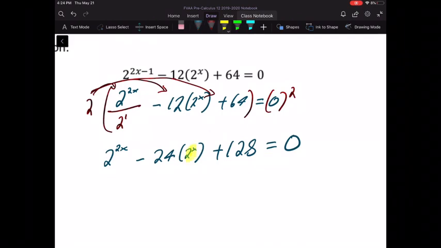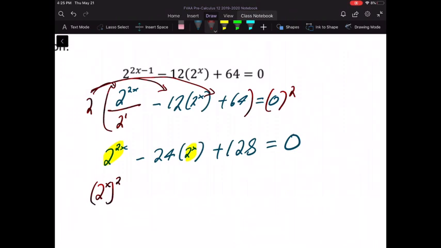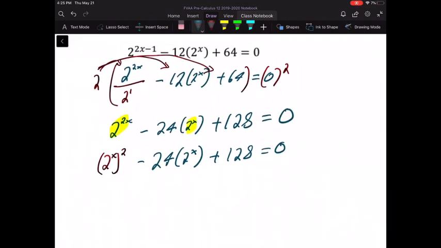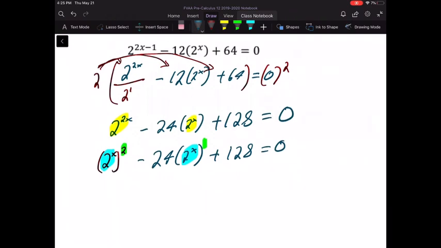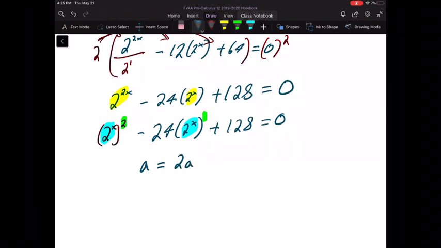But I still don't have matching powers here. But I'm almost there, because I also know that I can split that 2 to the 2x into 2 to the x, squared. And I hope when you see that, you say to yourself, aha, that's the trick right there. That's what I missed if you didn't figure this out on your own. Now notice that we have 2 to the x and 2 to the x here, and one is to the degree of 2, and the other is to the degree of 1. So now I can use the A method and substitute, because I can say A is equal to 2 to the x and substitute A in the place of 2 to the x.